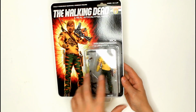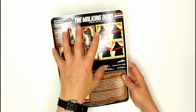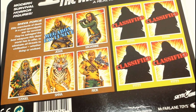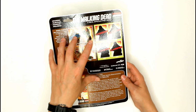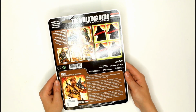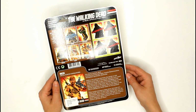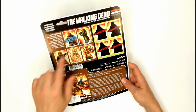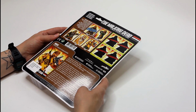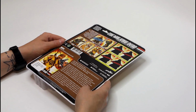So let's take a look at the rear, where we have another classic GiJoe aesthetic, where we have the characters that are available. This happens sometimes on the GiJoe boxes where it's like more figures coming soon and stuff like that. But I'm guessing these are maybe the bad guys. Maybe the Governor's in there, or Negan, or whoever, just random bad guys in the back there. But on this one, we've got Jesus, who appears to be a Megabox exclusive. I'm not sure what that means. Michonne, Ezekiel, Shiva, the tiger herself, and Rick Grimes.